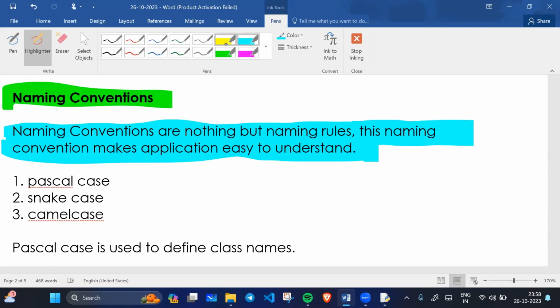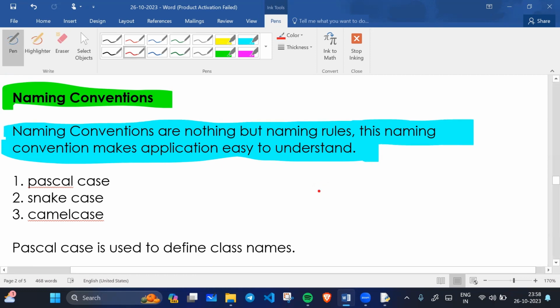For example, I am writing student name. The first word I write in small and the first letter of the second word I write in capital. So this is the naming convention.